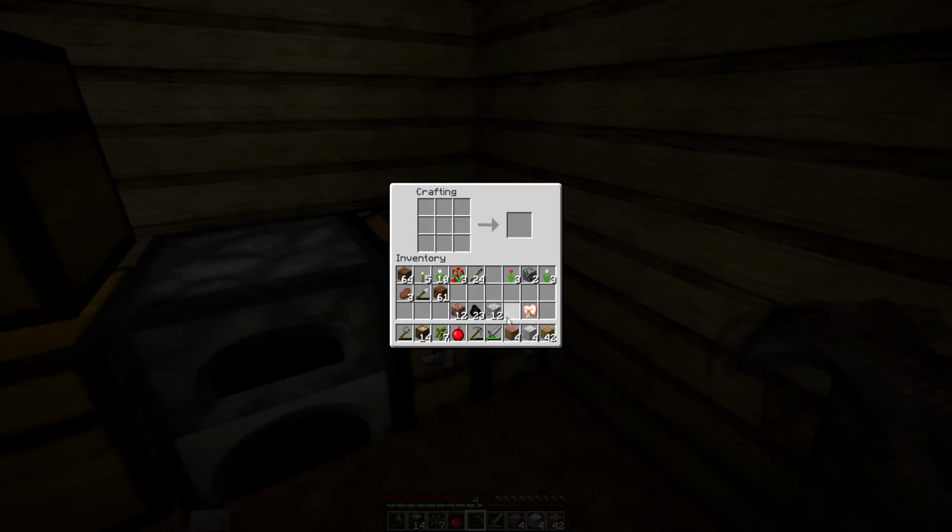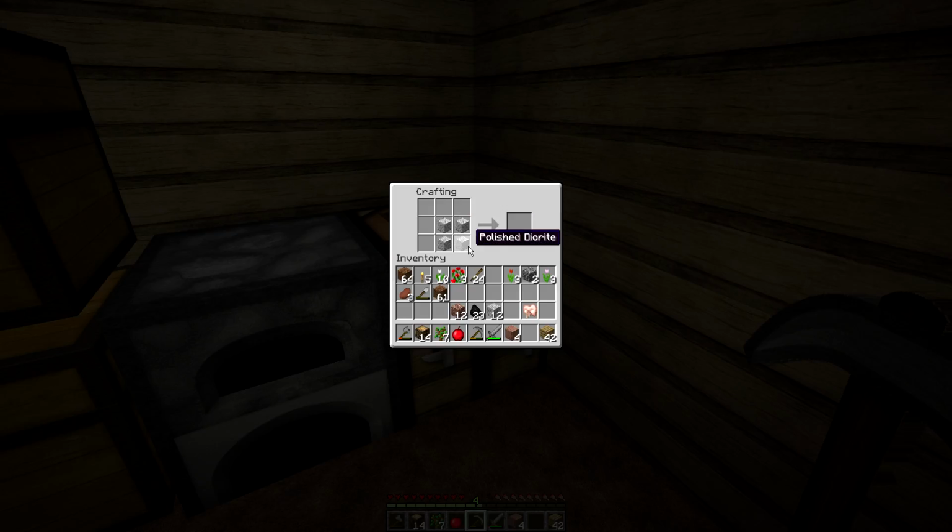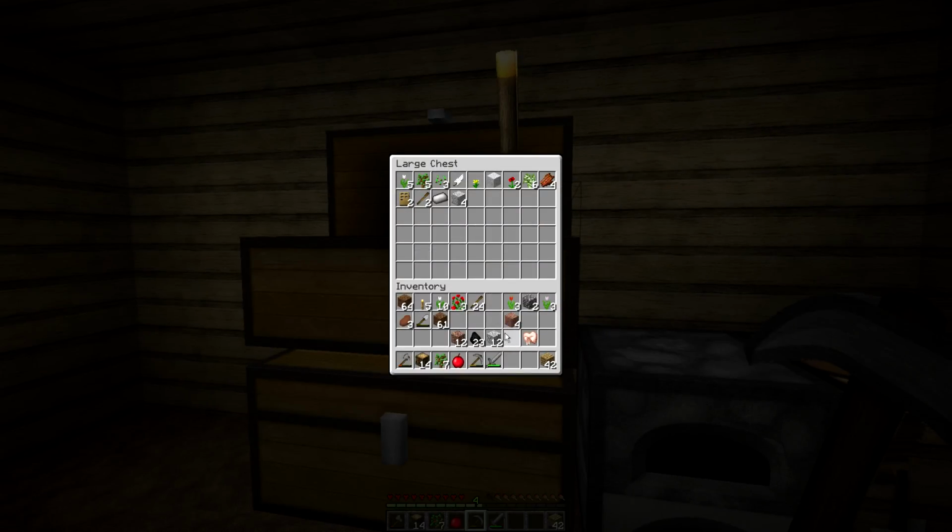Dig those up. Let's see. Can we do something more? No, we can't. I think this is just an extra block. I don't think it's used for anything. So we're just gonna put it in here for now. Now lots of extra flowers. Jeez. I have a whole box just filled with flowers. Flower box. Oh, I also found an apple. Very nice. All right.